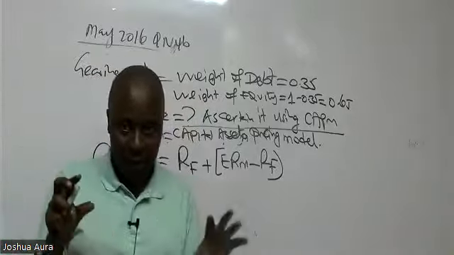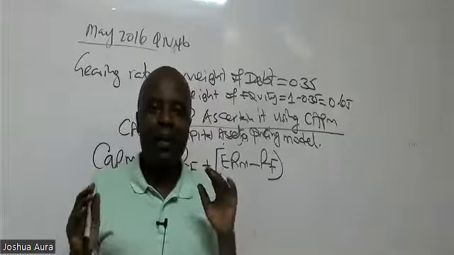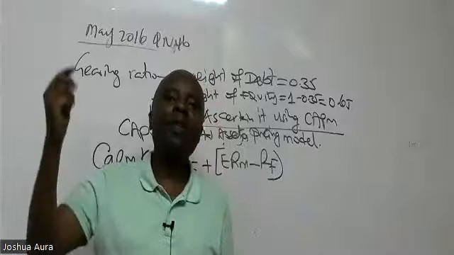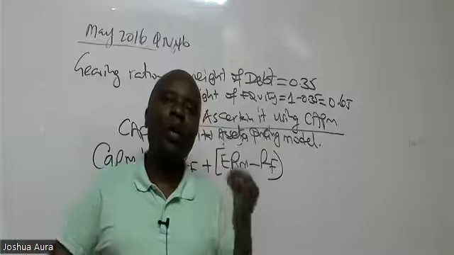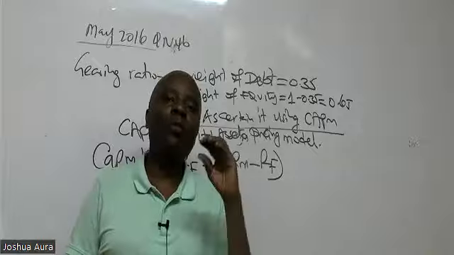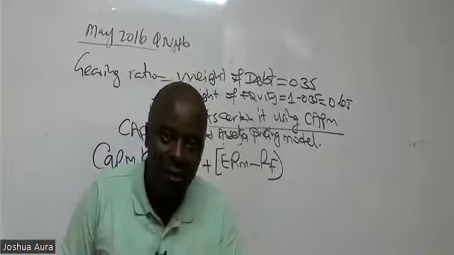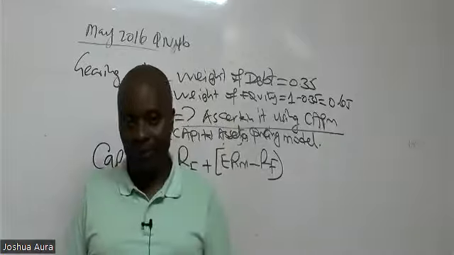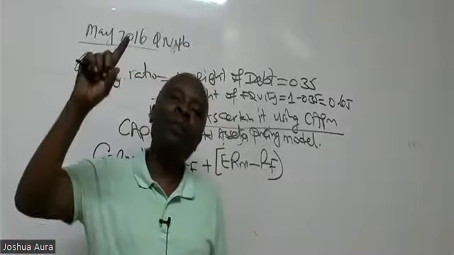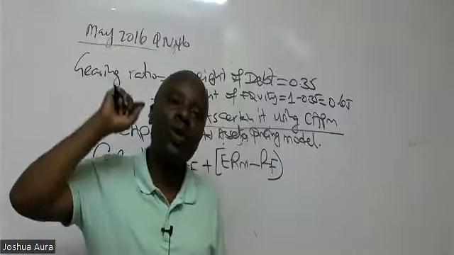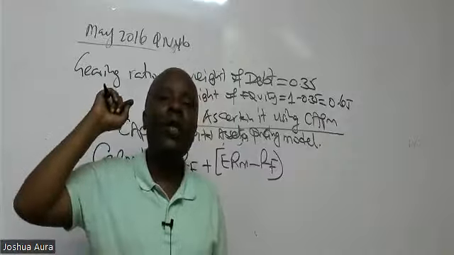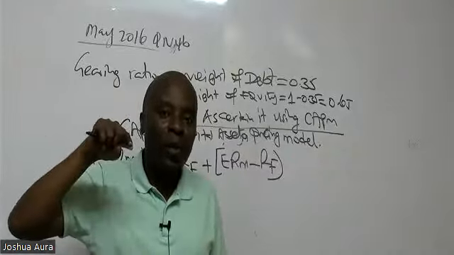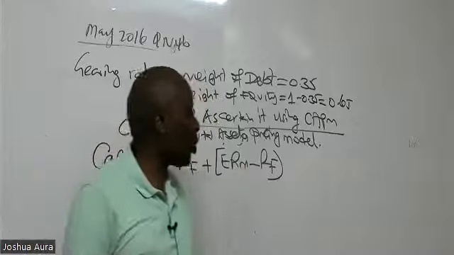Listen, ladies and gentlemen, when I'm told to make an investment under a CAPM environment, I'll be given two types of securities: the risk-free security and the market security. If I go for the risk-free security, then of course the returns will be smaller, but the good thing is that we don't have any risk with them. But when you go for the market securities, market security will always give you a premium. But that premium normally comes at what? At a risk. So this is what we call a premium.